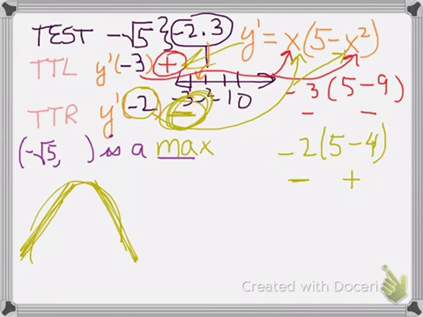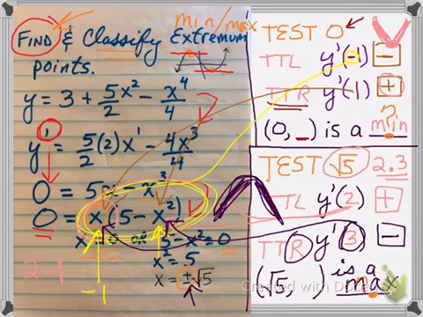Okay, so I have found 3 extrema points, and I've classified 3 extrema points. Now I'm going to put this information on a graph and sketch it really quick and state the intervals of increasing and decreasing. Okay? So notice I left here this ordered pair, the y value blank. All right? So now that I want to know a y value, I'm just going to plug it into the original function. I plugged these numbers into the derivative because I wanted to know what the slope is. But now I want to know what the point is on the graph.